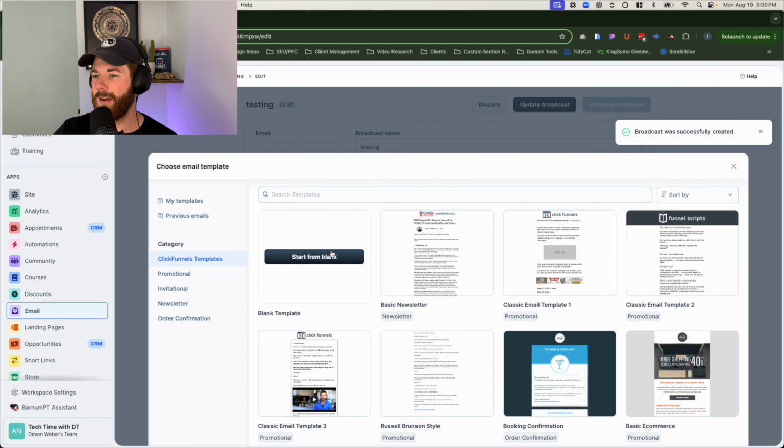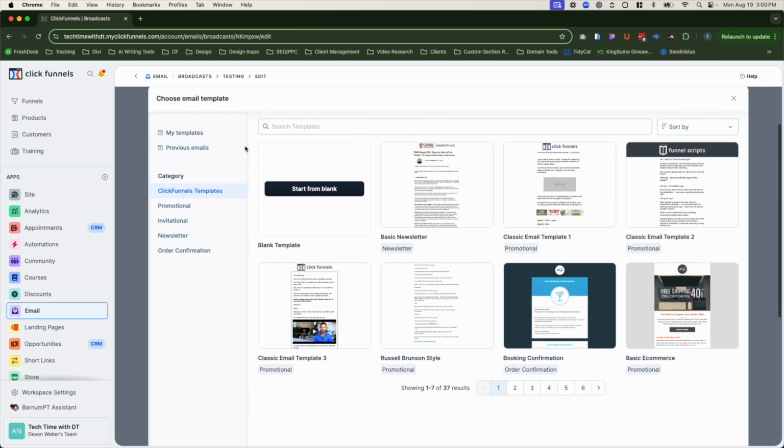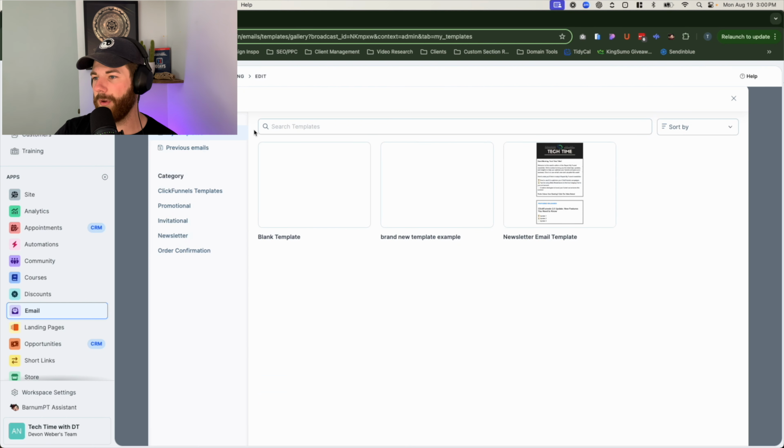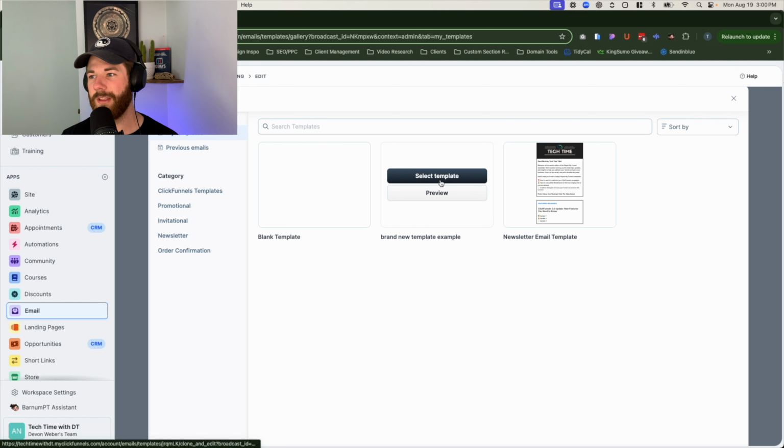In that design email pop-up there, we should be able to see my templates over here in the top left side of the screen. Click on that directly, and then you should see all the templates that we have created. One of them is going to be labeled blank template. That's just basically, you can go in and create a brand new one from this screen as well, but you can click on the one that we just created, and that will be the template that you're starting from inside of the editor for this email.